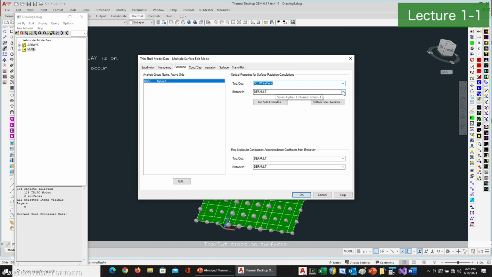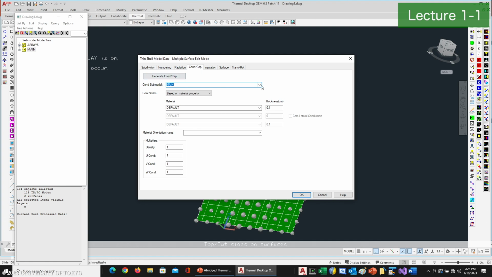A good practice that I like to do is to the bottom side, if it's not radiating, assign a no.rad property. That way I know that I assigned this deliberately. It wasn't something that was default, and I forgot to assign it. So one of the good model checks you can do is if you have anything referencing default, and you'd like to use a no.rad, then you forgot something that needs to be assigned properly. Similarly for material properties, you want to avoid default because you shouldn't be using default properties. So no.rad, in this case, is just an alpha equal to an E equal to 1.